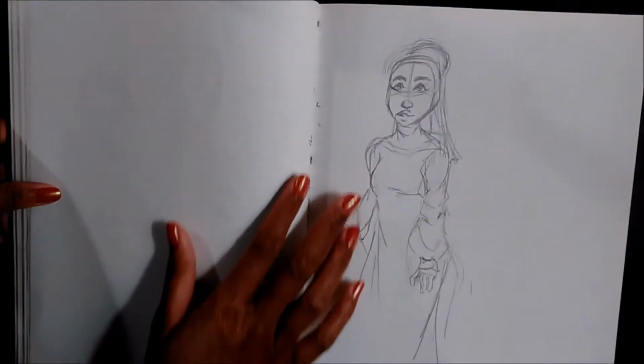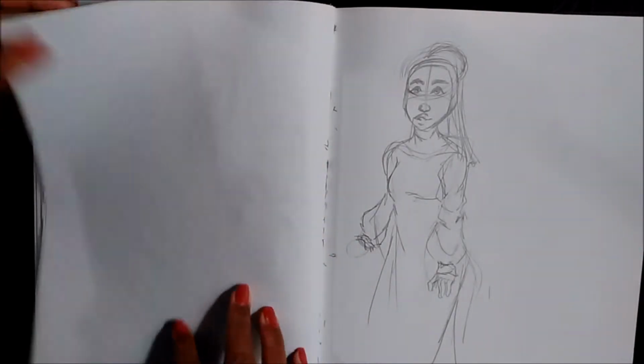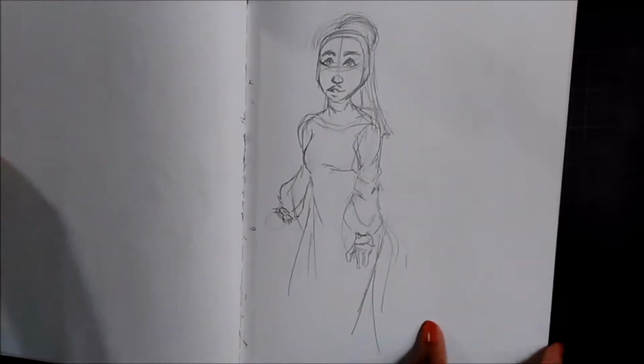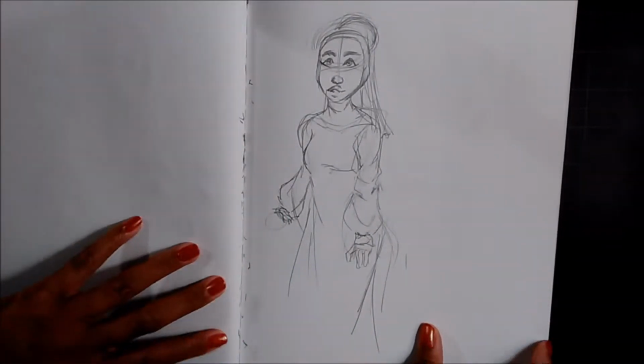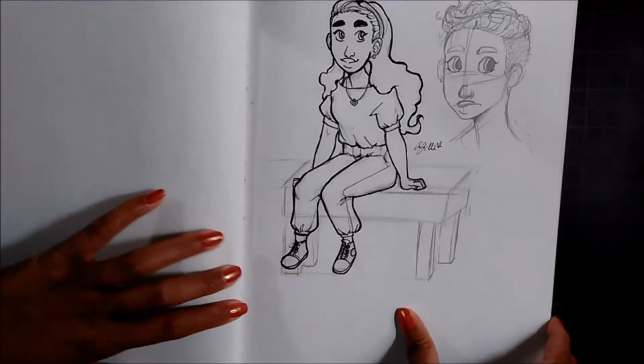Also, I usually don't draw on the left page on the back, for some reason. But in my current sketchbook, I'm trying to do that more, so I won't waste paper. This thing is banned.